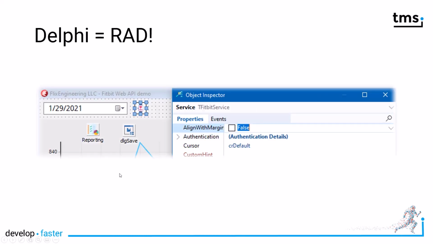So here you'll see the component dropped on the form. It is looking a little bit different to these components, and that is the first thing that you notice whenever you use the FNC framework, because the FNC framework is not dedicated to the VCL, FireMonkey, or Lazarus component framework. No, it is dedicated to all of them, and also the web. So you can use the same component or the same control even on all the frameworks.